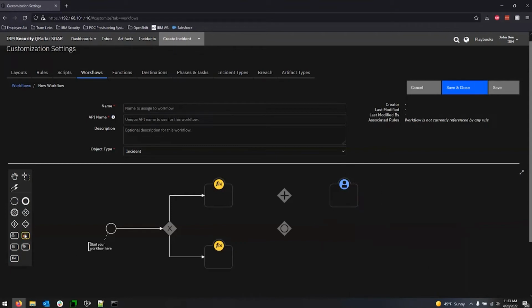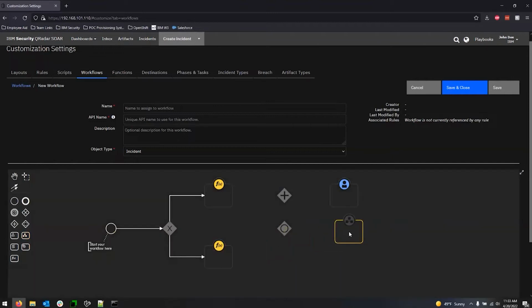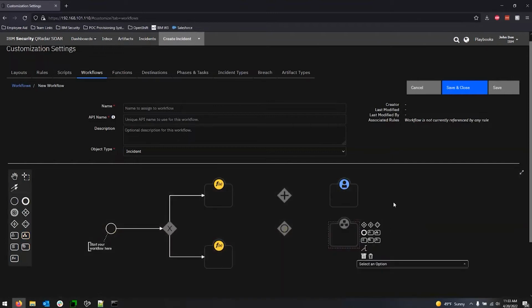You can also add additional workflows. So if you've got another workflow you want to link to, say you're going through a system intrusion workflow, and there's compromised credentials, and you've got a compromised credential workflow that you now want to kick off as well.